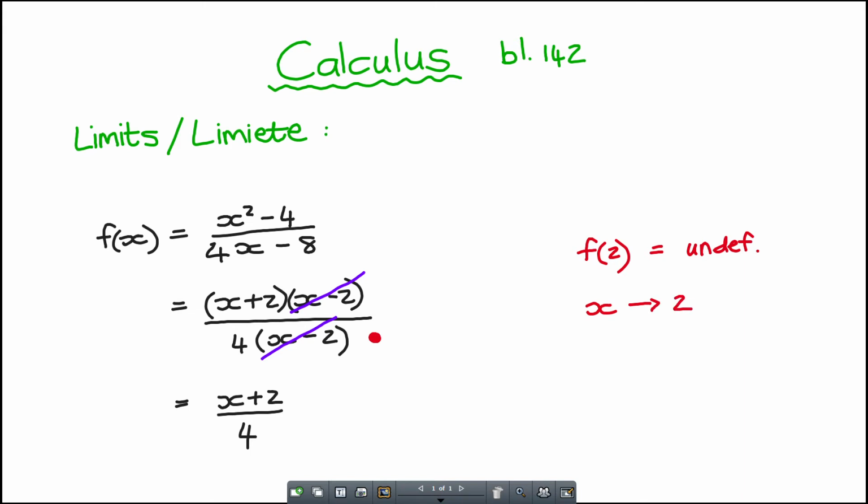So no, I'm not saying x is equal to 2. That little arrow means x streef na 2. X strives to 2. Nee? So meaning, that's what I talked about just now. I'm working from the right-hand side or from the left-hand side, and I'm working towards what 2 is. Nee. Nou, hoekom skryf hom so? Want ek kan nie gaan sê x is 2 nie, because then I'm going to have an undefined. It's not possible. Nee. But if I use anything before that or after that, dan gaan ek kan 'n limiet hê. Do you guys understand?